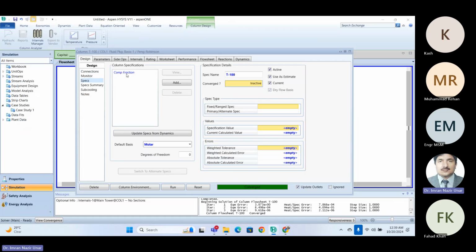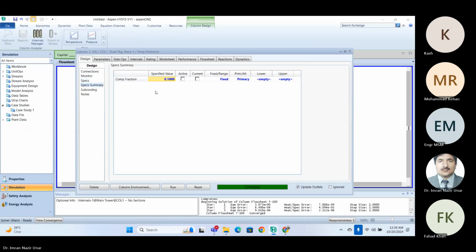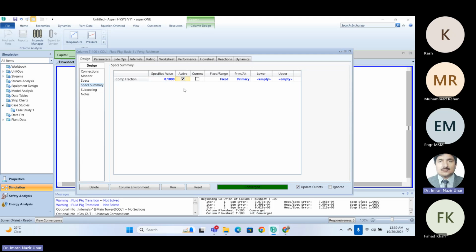Now we have added one component specification, and we have said this should be active.